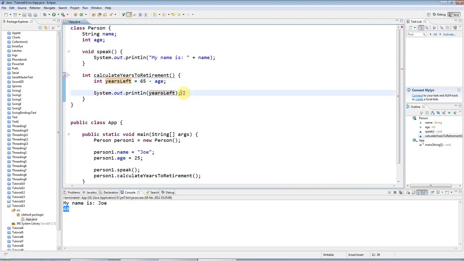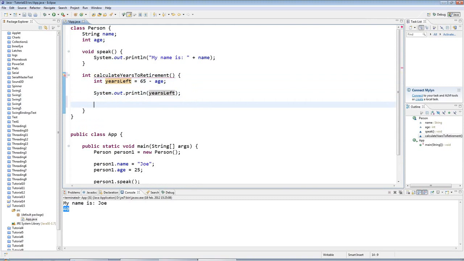And the second step is down here at the bottom of the method, I want to say return years left like this, because here I've said it returns something of type int, and here I'm saying what I'm actually returning is years left. And when you type return, this will literally leave your method at that point, which is why it's usually at the bottom, although it might not be. It could be somewhere else in your method, enclosed in an if statement, and it might only execute under certain circumstances, let's say.